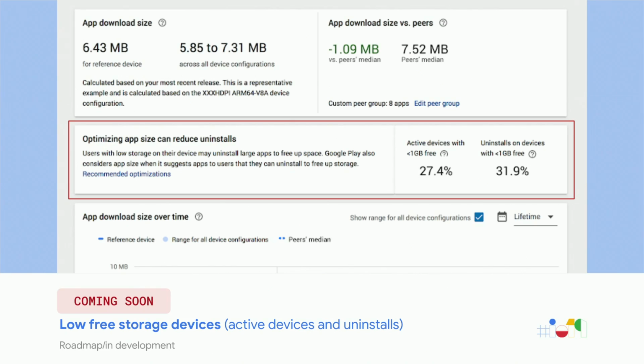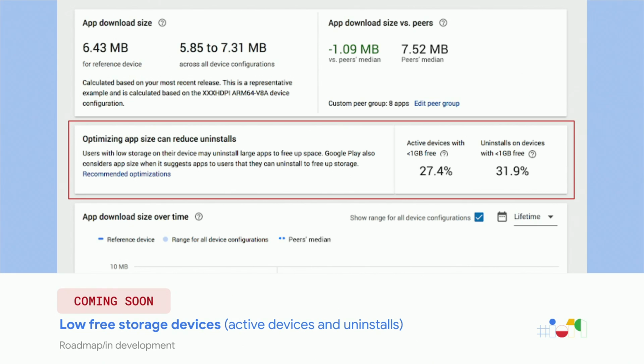The next section of the report shows you 2 new metrics relating to your users. These metrics use anonymized user data from devices opted in to sharing their data. First, you'll see the proportion of active devices which have your app installed but have low free device storage. You can think of these devices as having a higher uninstall risk than devices which have plenty of device storage.